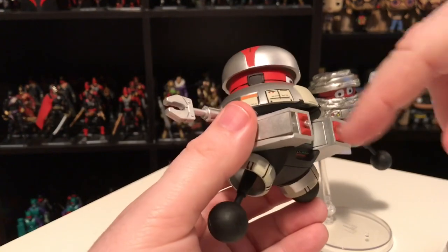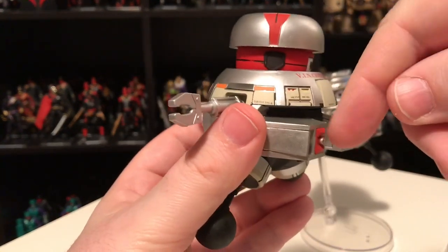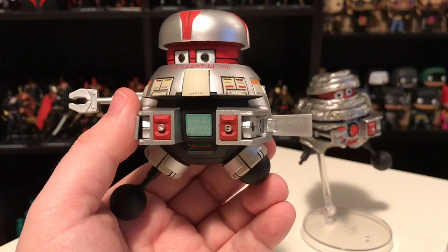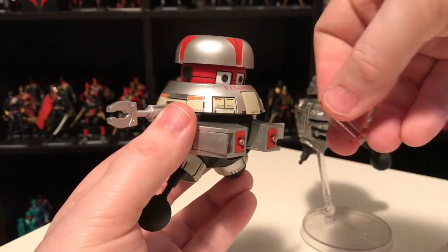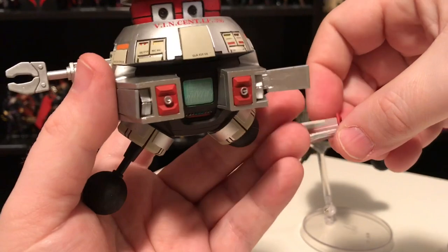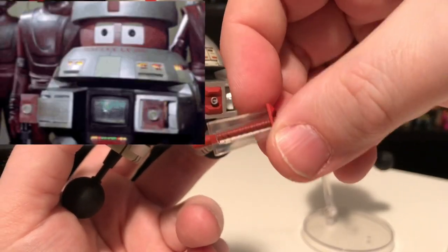And lastly, I'm not even going to try to pull these things out because it looks like you'd really have to get your nail in there for this. But these things here are what he uses. There's a scene when he has kind of a sharp shooting laser match with one of the evil droids, and those things come out and they are lasers. So you can see the extended one here. It's got that clear plastic around it, maybe just because they thought if they just had the thin red thing there, it would be too fragile and easily break.